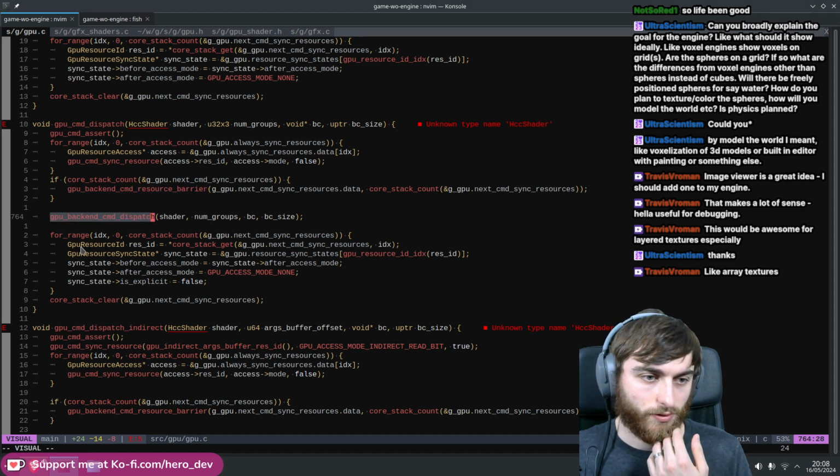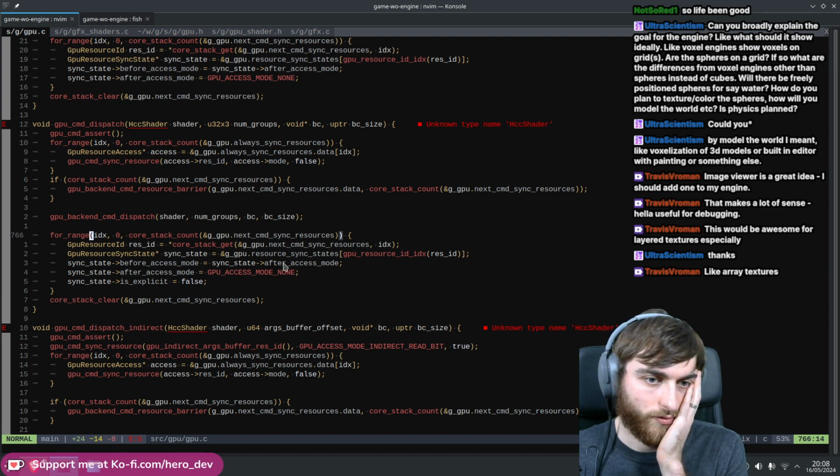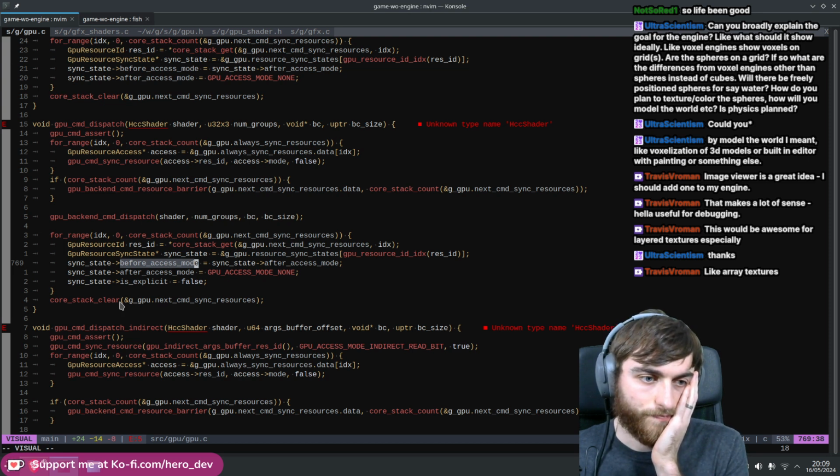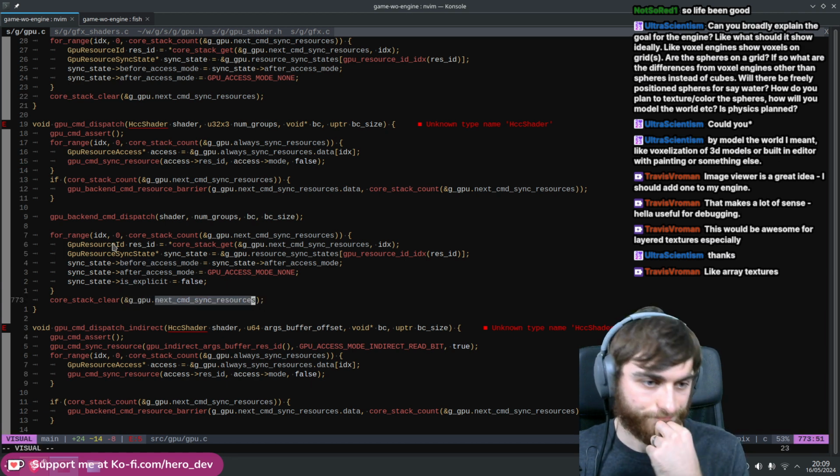Do the actual dispatch, then go over all of these and move the sync state along so the after state becomes the before state. Then we clear all of the resources to sync.